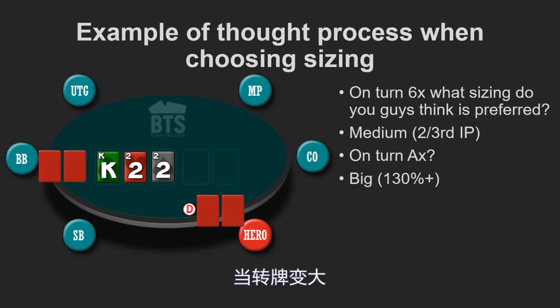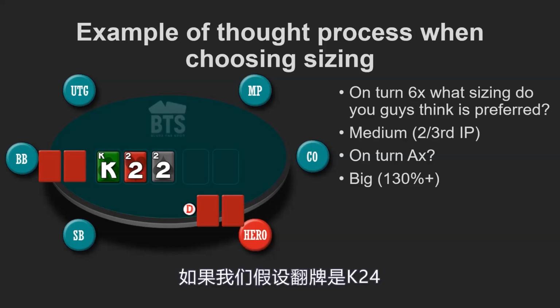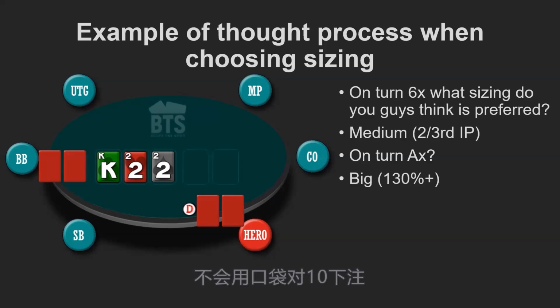And then when the turn is higher, so it's an ace, are we still betting a hand like pocket 5s? No, we're going to be polarized. This example specifically is not great because the deuce is paired, so pretty much all of the ace-x actually split. But let's say the board is king, deuce, 4, and then the turn is an ace. We would only overbet or check because we are only betting a strong top pair or better, and we're not betting hands like pocket 10s, for example.